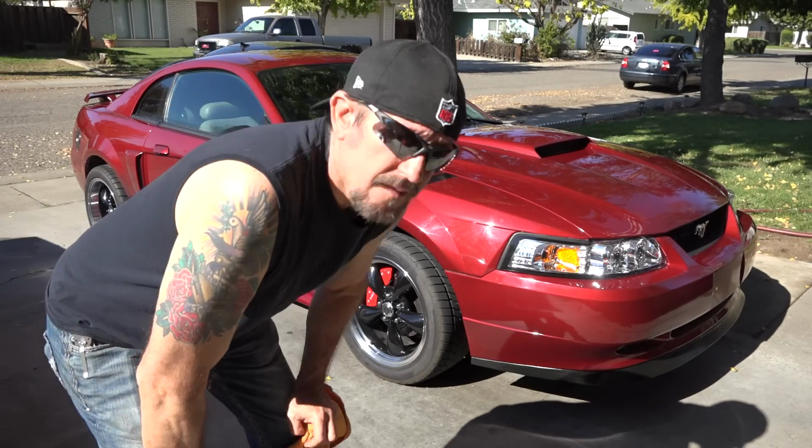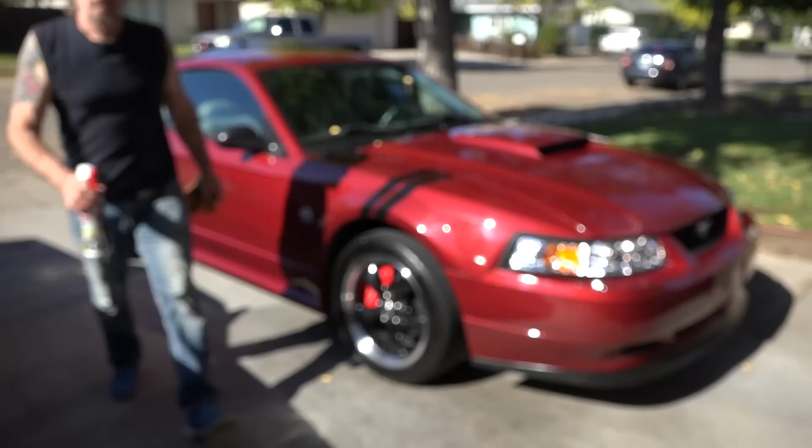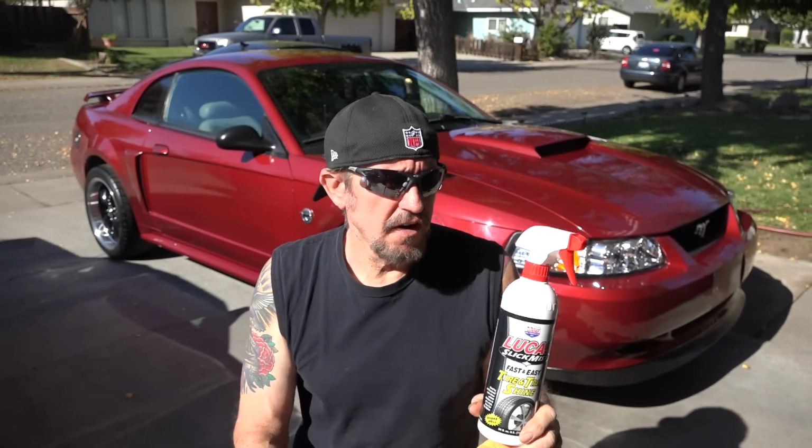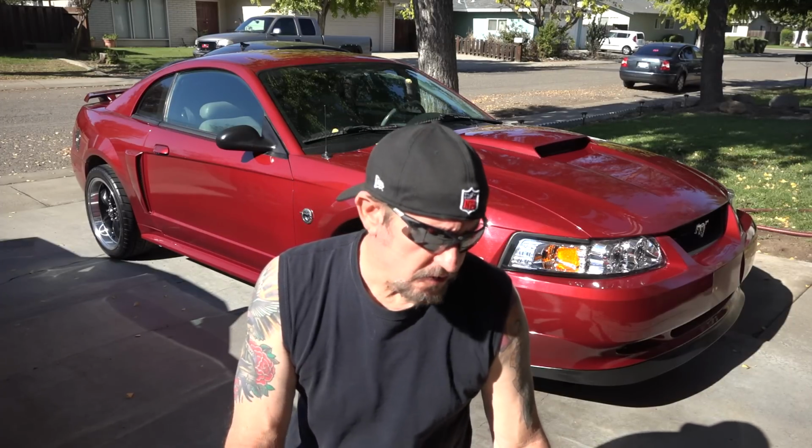Okay, I'm gonna do the same thing to those tires and get those tires all black. Okay, these tires are looking pretty black. Using this stuff again to get those tires blacked out. And then I'm gonna work on the interior, get it vacuumed out, and clean up and dust off the interior. It's not too dirty in there, so it shouldn't take too long. And then I'm gonna take some pictures, and we should be able to get the thing posted and up for sale.